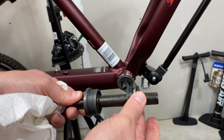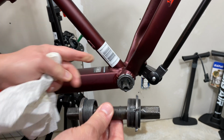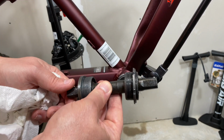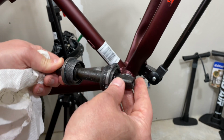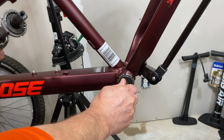But not only are these bizarrely tight when they're on from the factory, and I think I identified one reason when I was taking the ledge apart. There was some paint on the threads, which can kind of act like Loctite basically. But also, these are often, if you ever have, yeah, like this one. This is, I can't even move it.